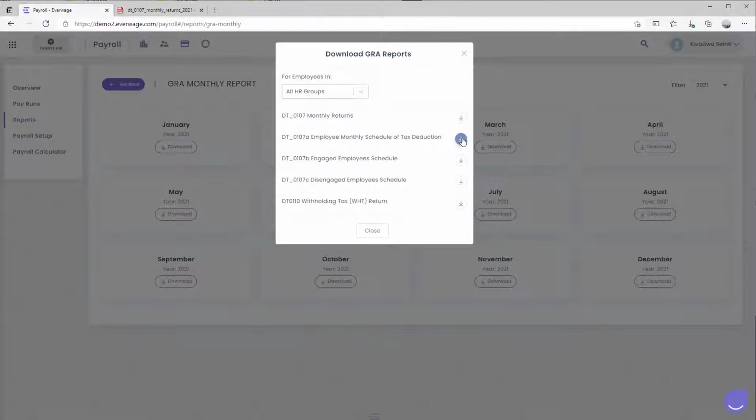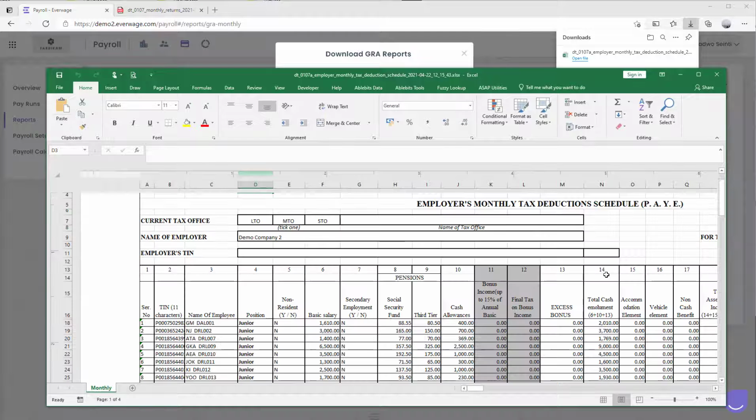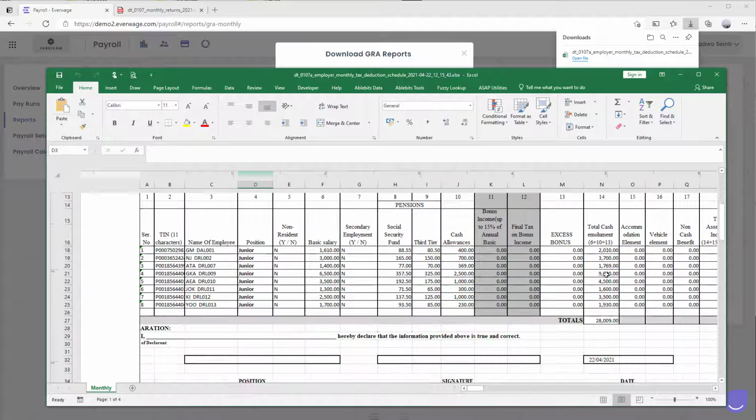We can also download the monthly schedule of tax returns. Here we go. We have a schedule of tax returns for each employee and the various payroll implications.